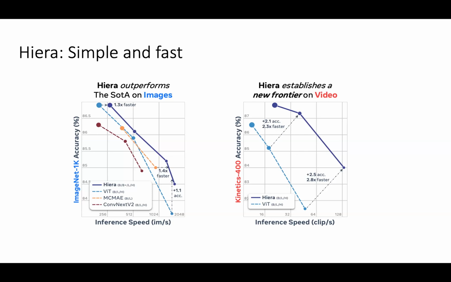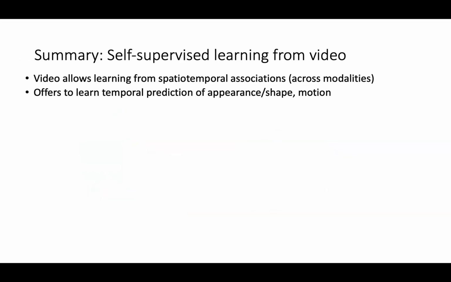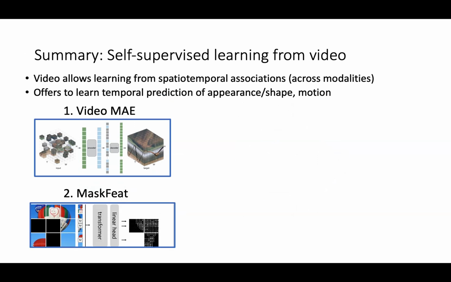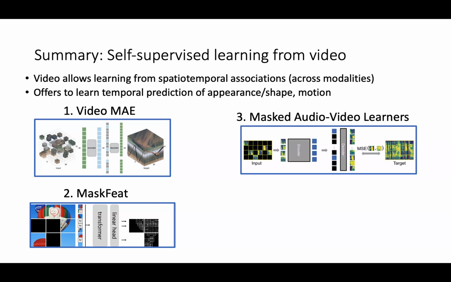Okay, so this brings me to the last slide. In this talk, I talked about 4 works. They are all connected with masked autoencoding. First, we looked at VideoMAE, which learns unsupervised or self-supervised representations from video input. We can use very high masking ratios to make this efficient. Then we looked at MaskFeat, which studied various features that we can also predict for masked autoencoding, not just RGB values. Then we looked at audio learning with Audio-MAE, and then masked learning with audio and video information in this joint model.